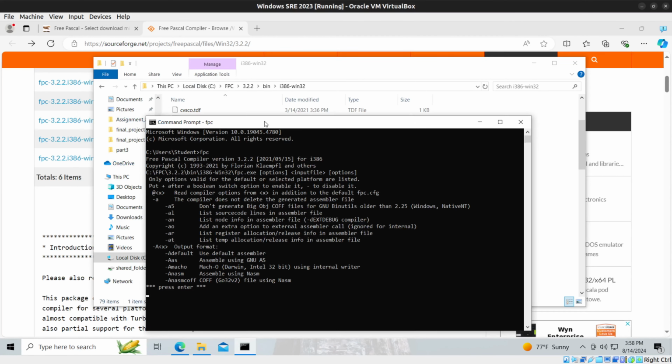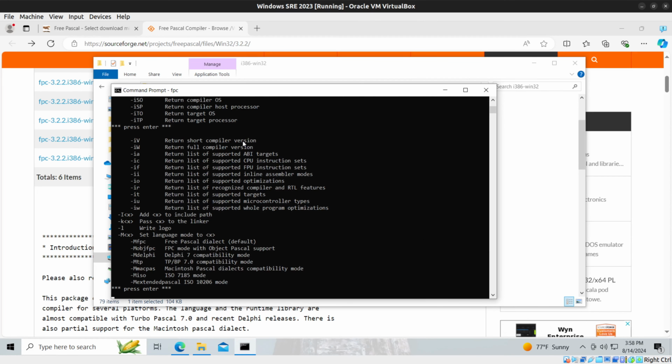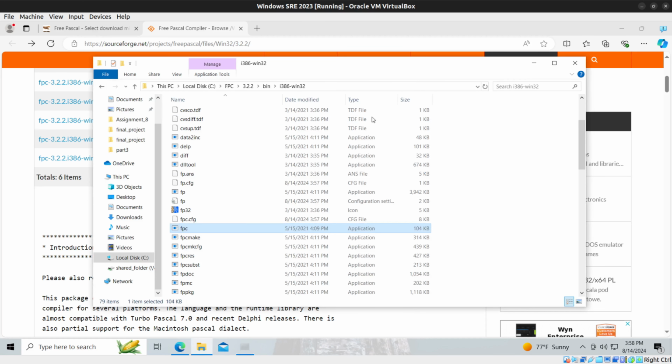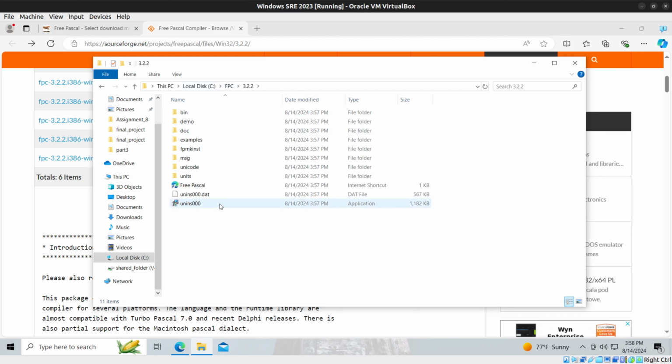All right. Looks like it's already in the path. Just ran fpc and it showed up. So then we're good to go. Uninstall is super easy. The install is super easy. Windows has been disappointing me less and less as time goes on. So this is pretty simple, easy peasy, lemon squeezy. And that should set you straight for installing Pascal.